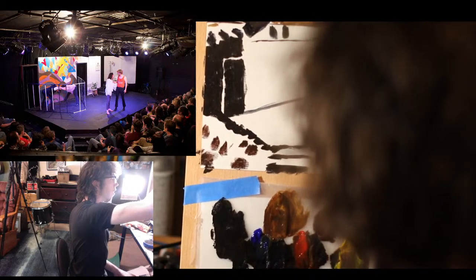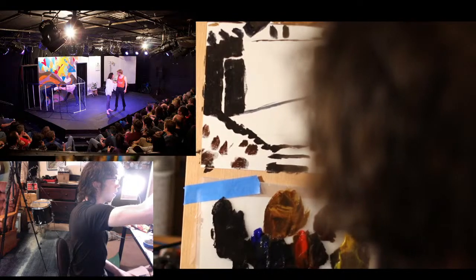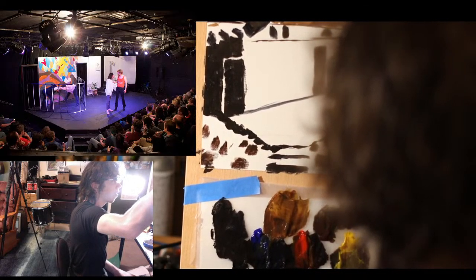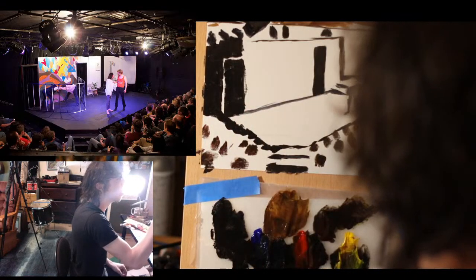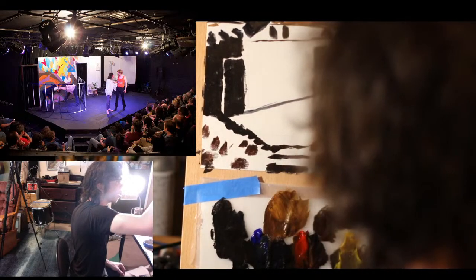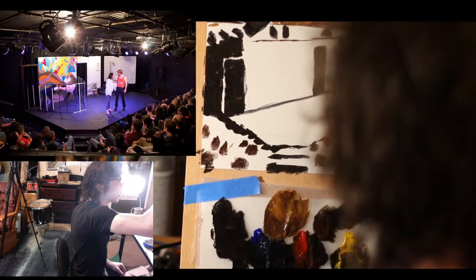And since this is acrylic, it'll dry very quickly. Actually, it's drying on my palette even. So I don't really have to worry about if I make a mistake, I can paint right over it quickly. I don't have to wait for it to dry for a week like I do with oil paints. Even watercolors take sometimes a little bit longer to dry because the paper can be pretty wet. Not today, no.